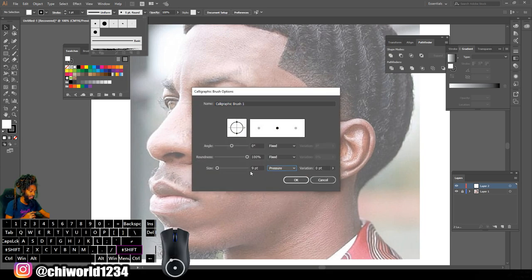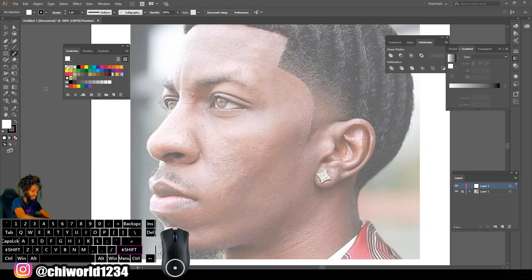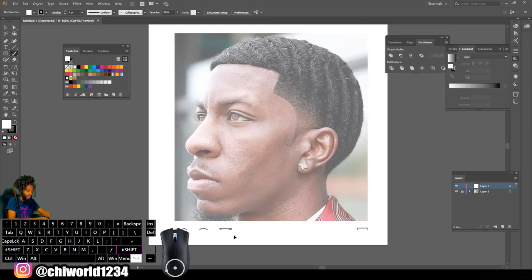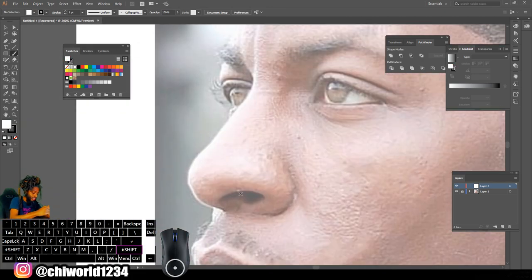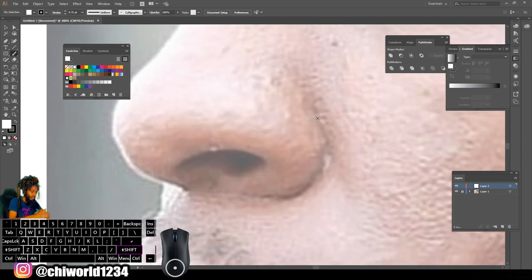Down the pressure, change these bottom numbers to 3 and hit OK. And you only can get that option if you're using a digital art tablet. I'm using a UG tablet I got off of Amazon, 21 inch. So now that I got my pressure set on my brush, I'm gonna go in and create all the line work.